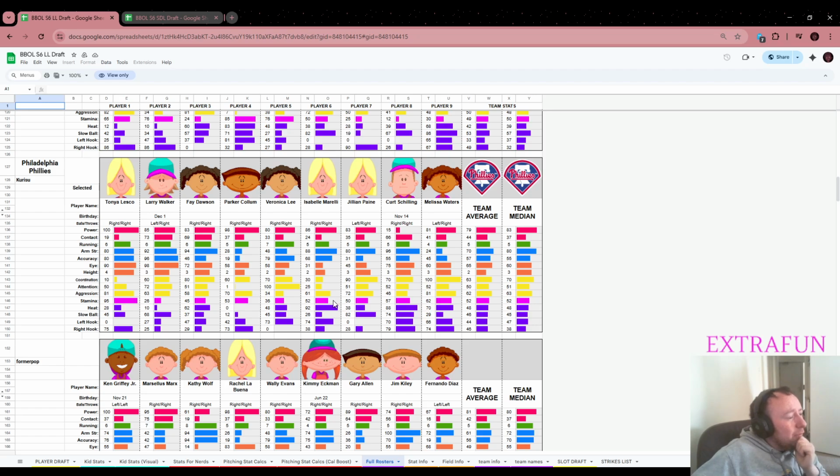I'm a little concerned about the outfield. I think you've got Lowy, Fair, definitely. Veronica, yes. Jillian can go in the infield. Isabel, catcher. Tonya, shortstop. Coordination though.